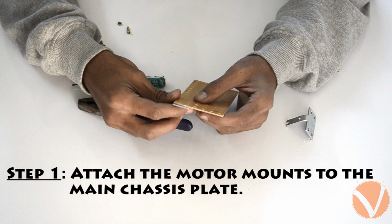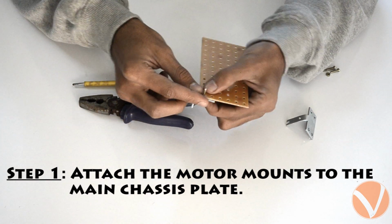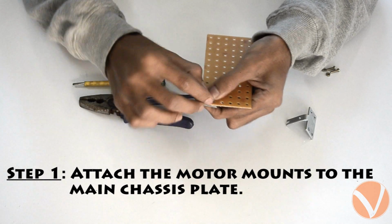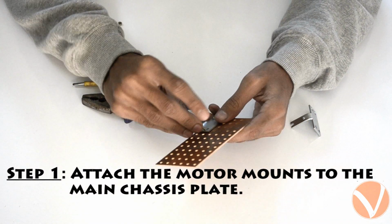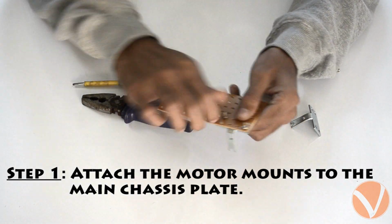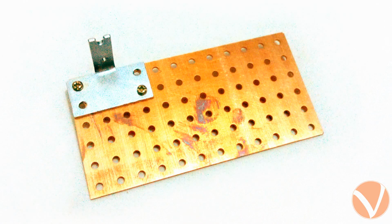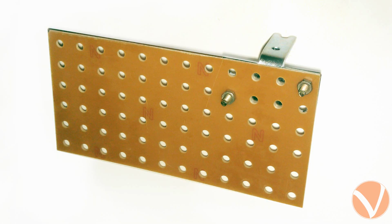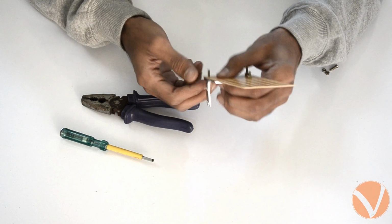Take a motor mount and align it with any corner of the main chassis. When the 4 holes get aligned, fix the motor mount there using some nut bolts. In the same way, attach the second motor mount in the adjacent corner.